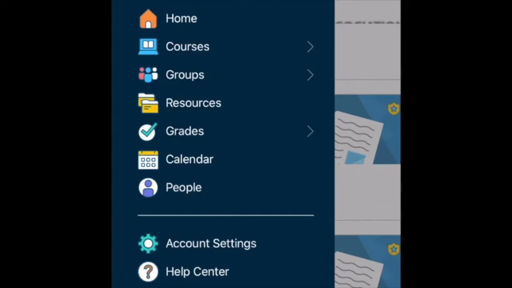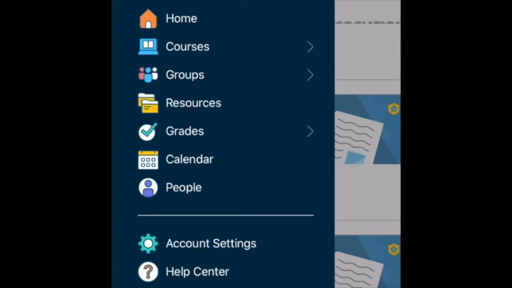Your notifications, same sort of thing. Things may change or update in your class. If you have that little red dot next to your notifications, you want to check it out and see what you've got going on. You may have requests for different things, or people may have requests of you. There's also access to your home. That home is going to take you right back to your class screen. Your courses take you back to that class screen.